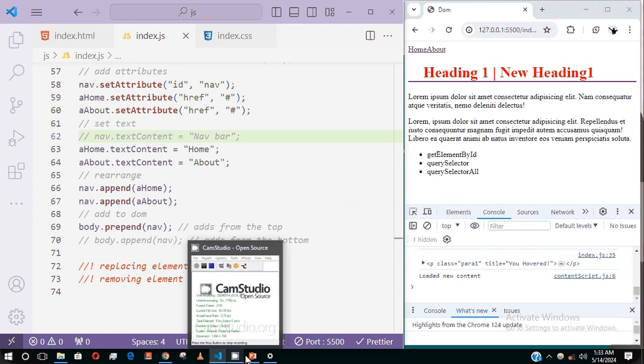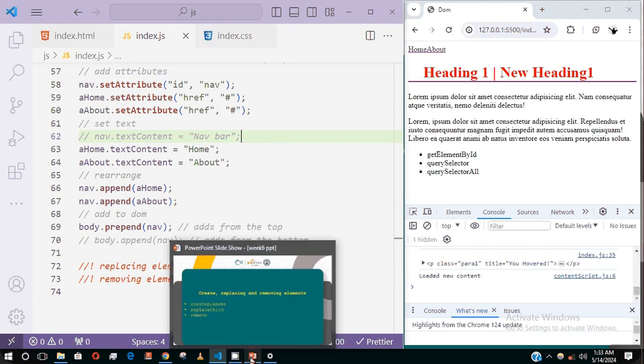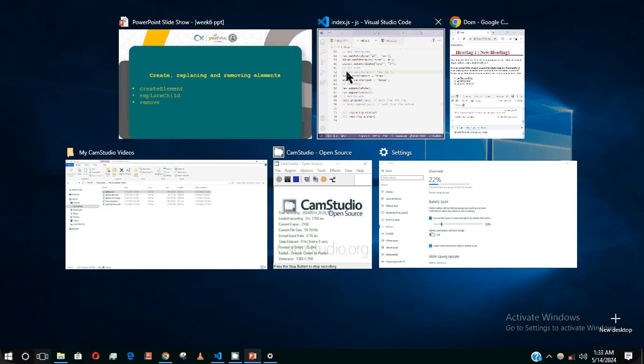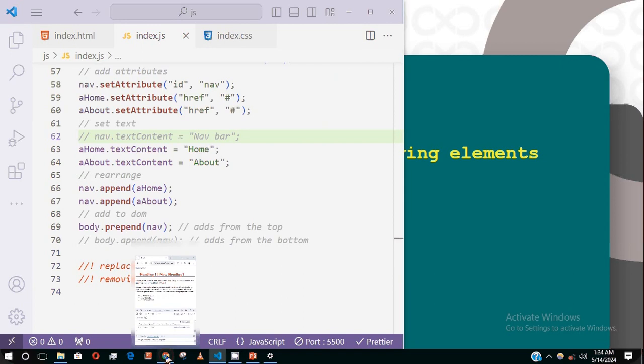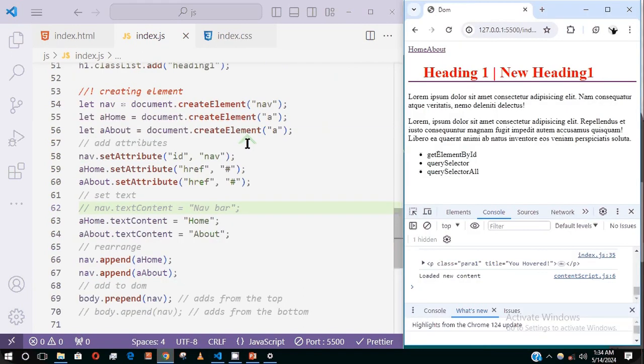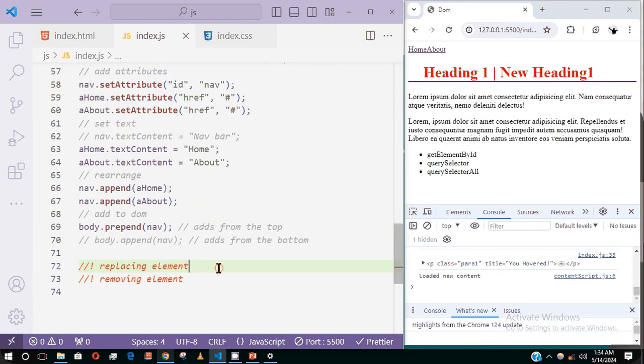So let's say now I want to replace an element, which is the next one, replacing an element. So let's do that. To replace an element, you have to create one. So let's create a new element here.